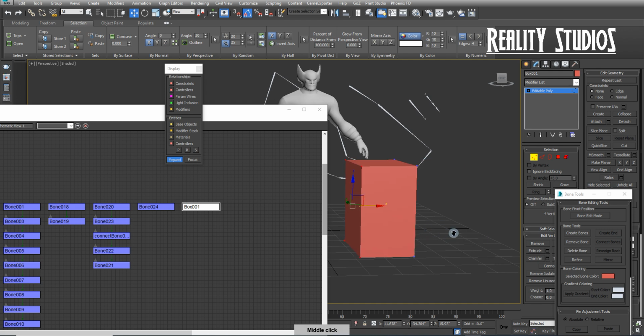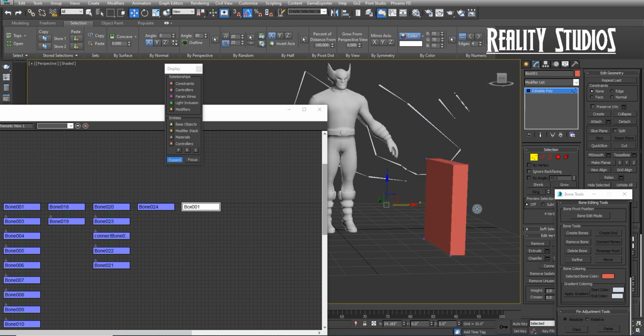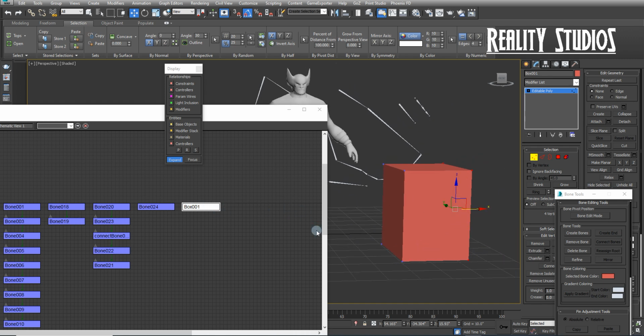Because you will notice that if we mirror our bone, our x-axis should be on this side now because we are mirroring it. But here, the x-axis remains the same. The y should be the front, and the z should be down. Where's local? Yeah.